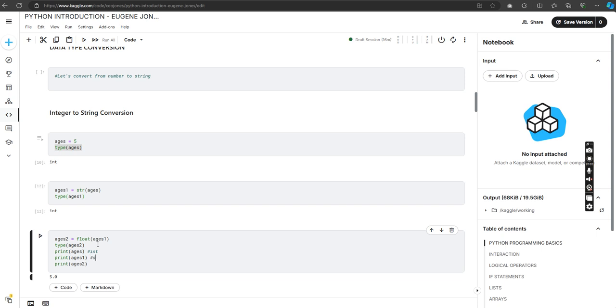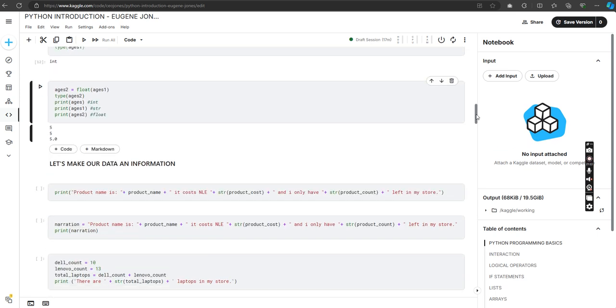The line with the pound symbol is a comment; I'm just trying to guide you. This one should be a float. So if we go through it, we have ages, an integer, ages1, a string, and ages2, a float. Now we've seen how the conversion works.